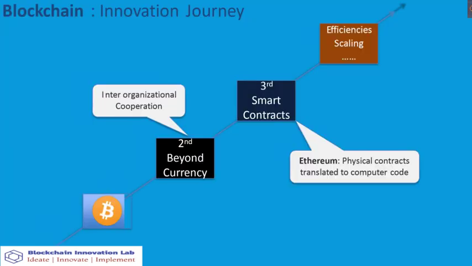So the blockchain innovation journey, if you see: initially Bitcoin just started. People were not so familiar with it. So it did not have any value from the time it was created. And for 3-4 years from the time it was created, nobody was interested. Slowly the early adopters implemented a lot on the Bitcoin blockchain and they created other cryptocurrencies to see how this platform will create a lot of value.